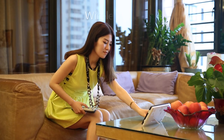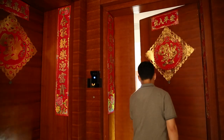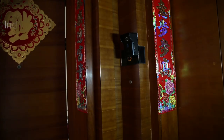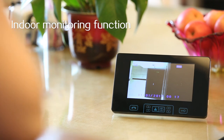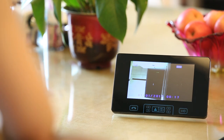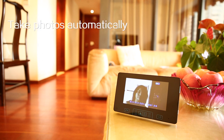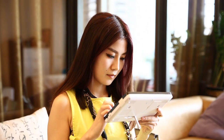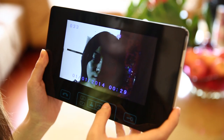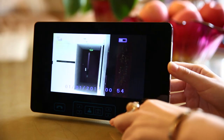A smart wireless switch lets you open the door for visitors — simply press the unlock key. Even with no one home, the indoor unit can display outdoor conditions and take photos automatically when visitors press the doorbell, recording the time the photo was taken so you can check records after returning home.